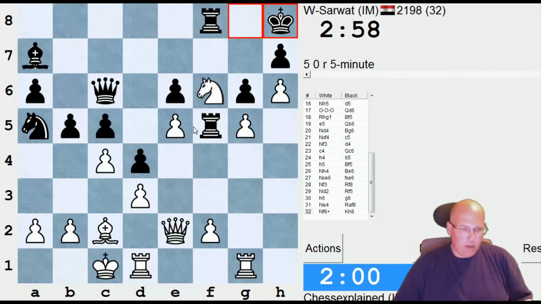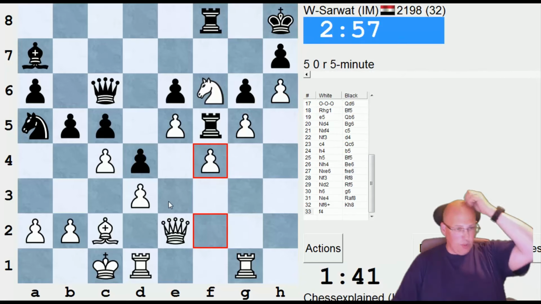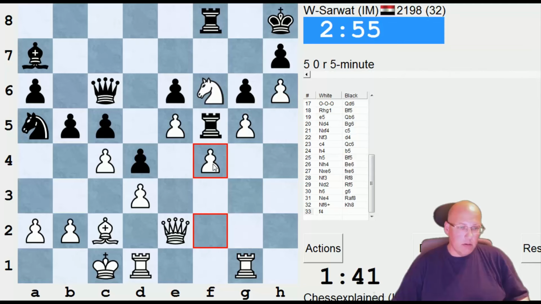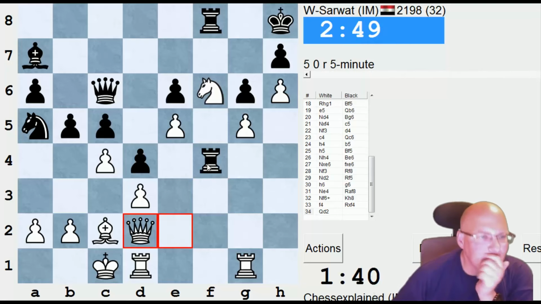There's some way to get rid of that rook. What is he going to do? Is he going to play like bishop b8 or something? I don't quite get it. Maybe this. If he takes with the rook, I have queen d2. That's a double attack. Okay. What did I overlook there? Or nothing? That's a double attack. Rook on f4 and the knight.